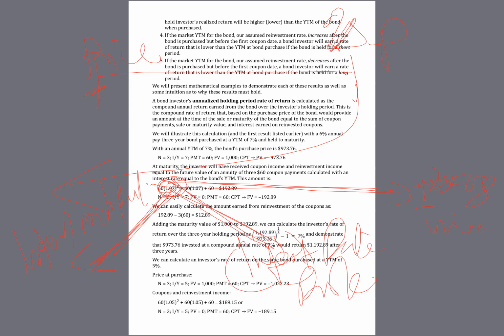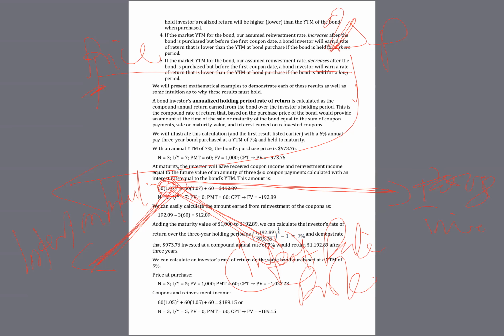Alternatively, assuming there was a decrease in interest rates, then the income effect will lead to a loss, but the decrease in interest rate will lead to a decrease in yield to maturity, which will lead to an increase in price. So there will be a capital gain, and the capital gain on the bond will outweigh the income that you are losing as a result of a decrease in interest rate. So in that case, your investment return will be more than the yield to maturity at which you invested. Are we getting it? Yes.